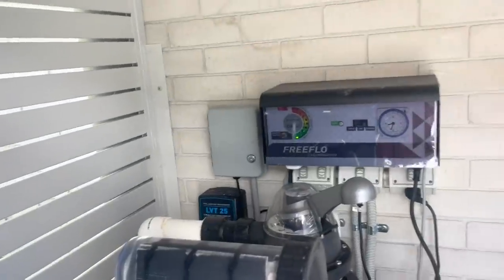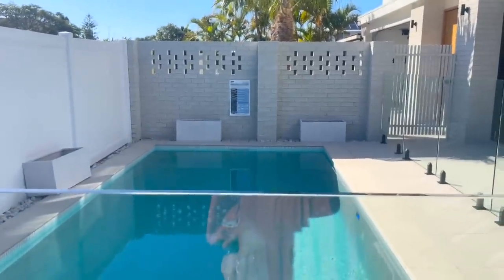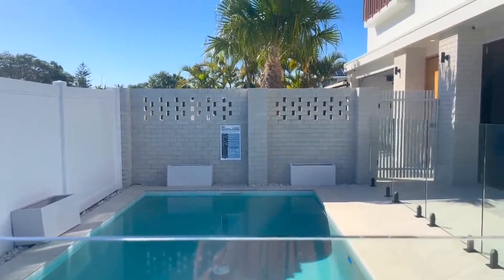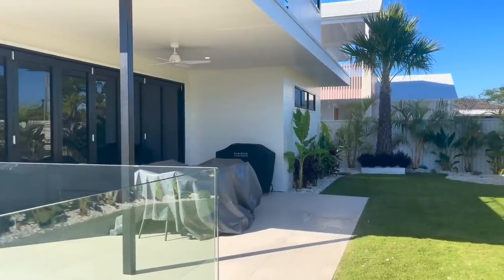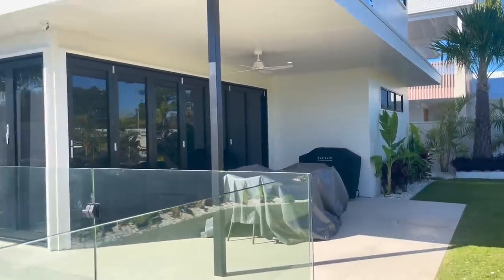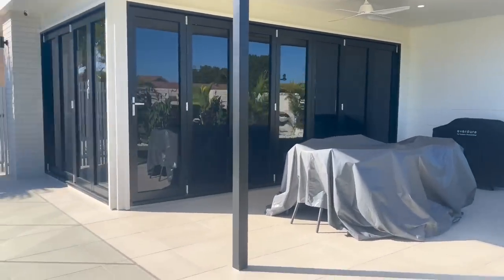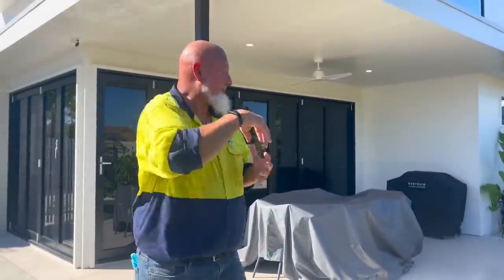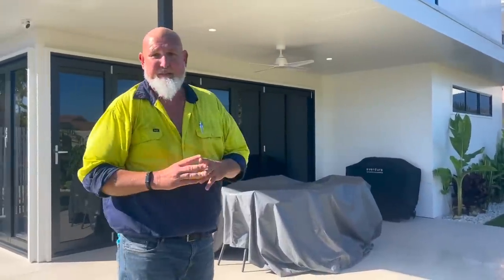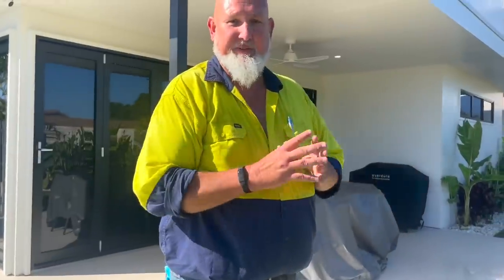And Jo, look at this beautiful pool and gorgeous outdoor entertaining area. Those glass doors all open up as you'll see from your walkthroughs and it's just fantastic. Just something to highlight — we keep all the furniture covered to keep the elements off them. The afternoon sun comes down this way, so we just want to make sure it's all good before winter arrives. Same with the barbecue — keep it all covered up. And this yard is fully fenced. You'll have no troubles at all with your pets — they won't be able to get out.